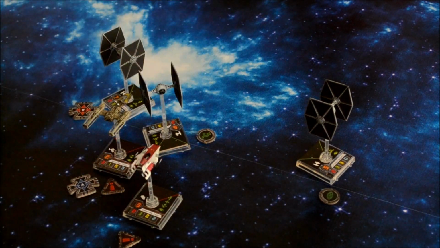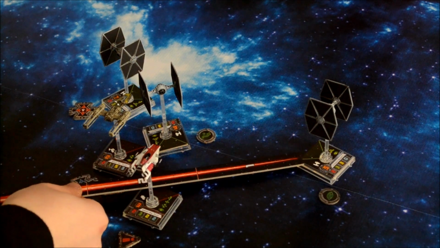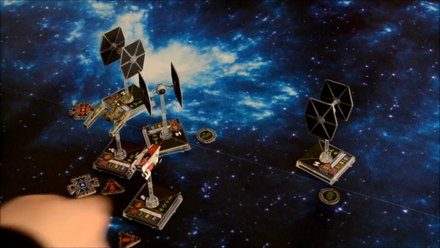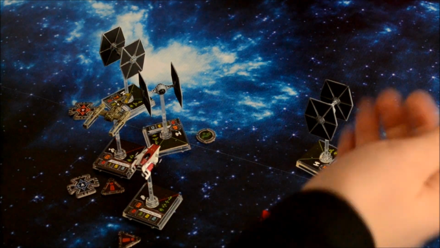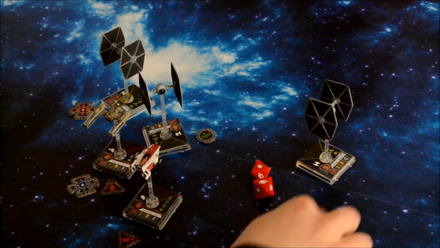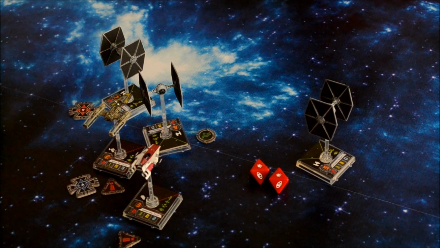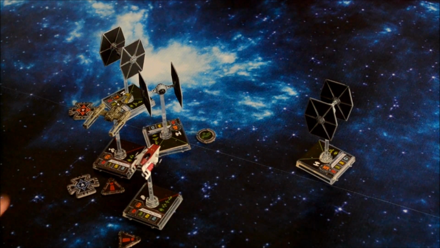Next up we have Night Beast. He's in range of both, it looks like. The firing arc does touch the base of the A-Wing barely, so he's barely in range. I'm going to go ahead and attack the A-Wing here. Now, I'm at range 2, so I only get 2 attack dice, and I'll roll first. I get 1 hit, 1 focus. I'm going to use my focus to switch that to a hit. So I've got 2 hits. So go ahead and roll yours. You've got 2 evades and 1 focus, so you're safe. So that concludes that.